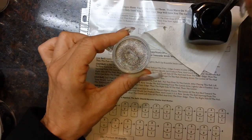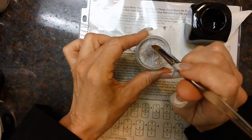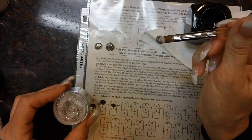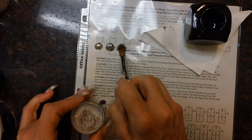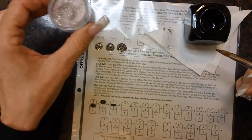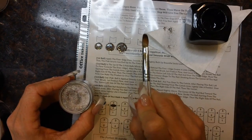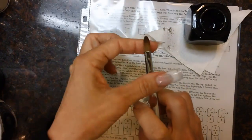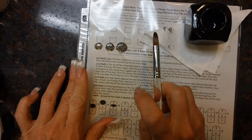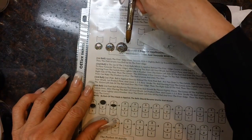Large ball. Dip all the way in, barely wipe away. Level my powder. Drag slowly towards me. 1, 2, 3. That'll pick up a larger ball. Very easy. And as you can see, it's self-leveling. And then you're able to guide the product with the body of the brush, the flat side, using the sides to get crisp lines, and the tip of the brush, which has the smile shape, for the smile.